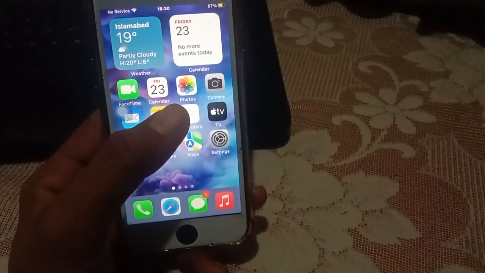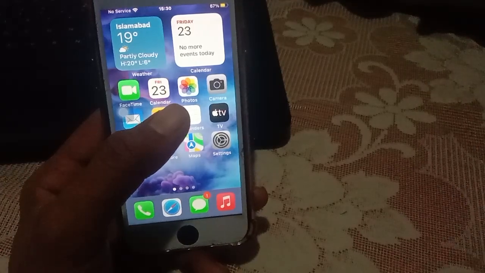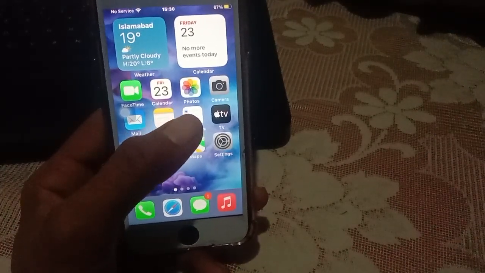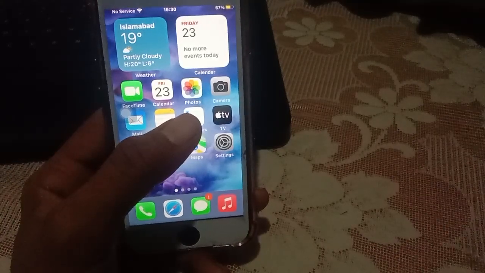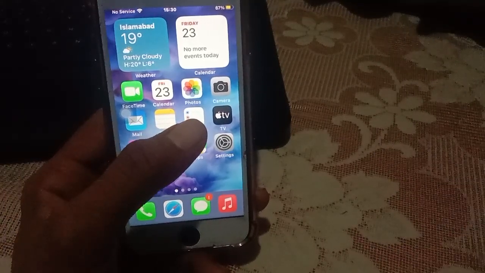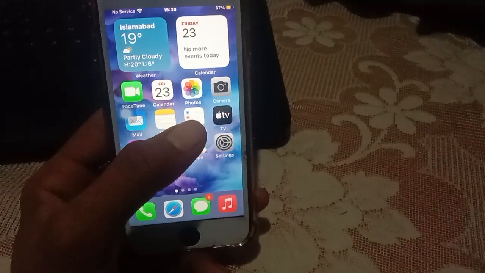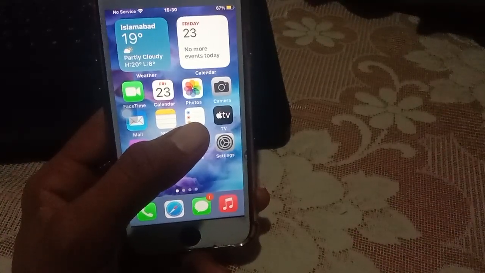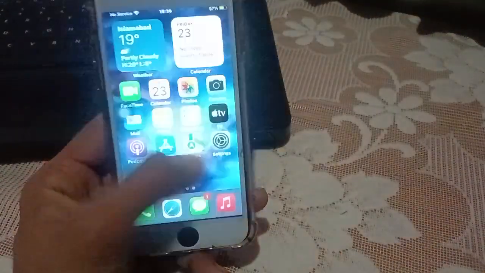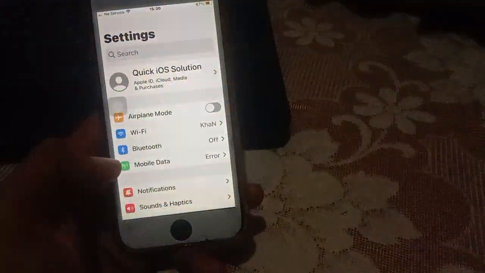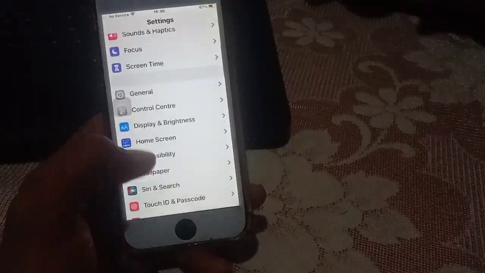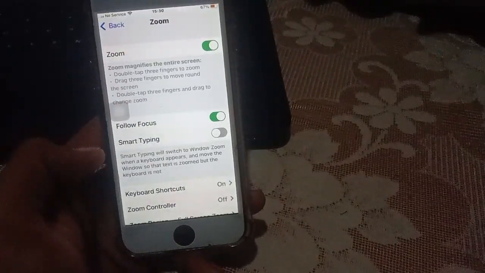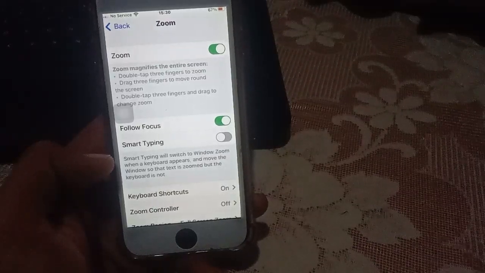Then fourth solution, turn off the zoom feature of your iPhone. The zoom feature on your iPhone also involves the keyboard, and you may want to try turning it off to see if your keyboard starts working properly. It is pretty easy to disable the zoom feature on iPhone, and below is how to do it. Open the settings, click on Accessibility, then click on Zoom, turn it off from here, then your problem will be fixed and 100% working.